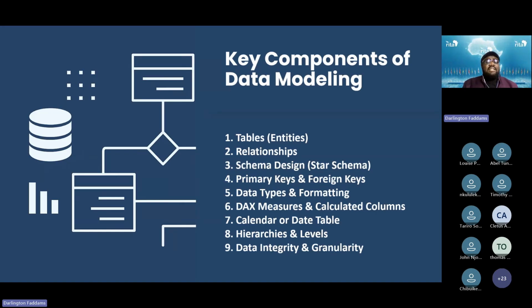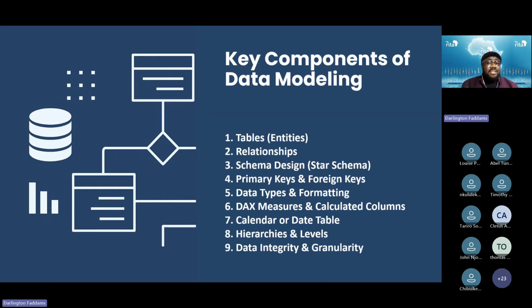So this particular lesson is highly structured and it is something that you need to really open your mind and really understand. Right now, I am very sure that the definition of data modeling and why we need data modeling is very clear. What is left is to understand the following concepts. So we'll talk about tables and we will talk about relationships.